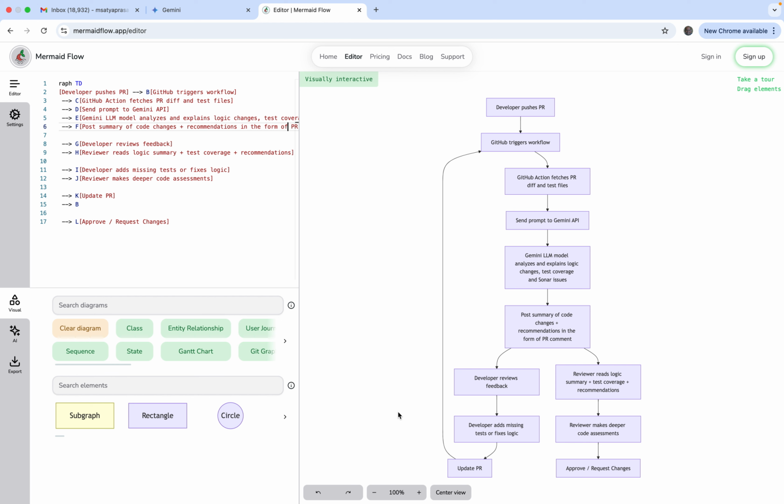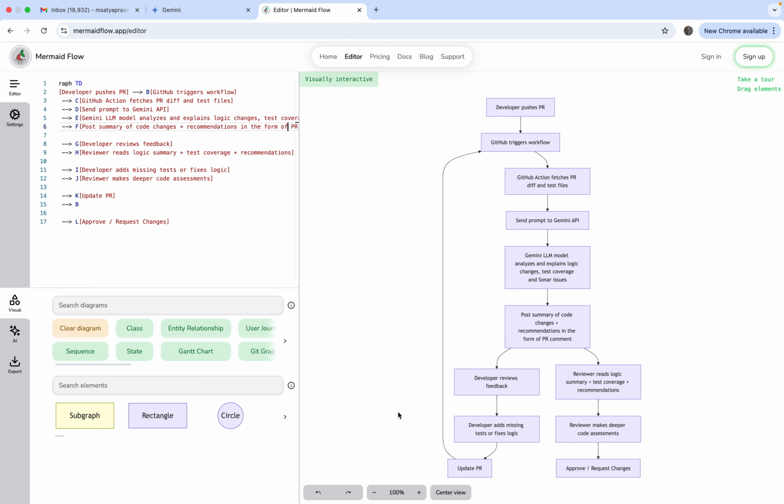Now I will explain the flow of this use case. Once the developer raises a pull request after the development, GitHub triggers a workflow and the workflow comes to GitHub Actions. GitHub Actions fetches the pull request differences of the code changes, including its test files, and sends them as a prompt to the Gemini API.